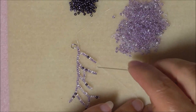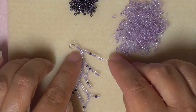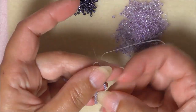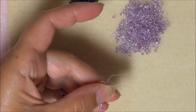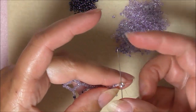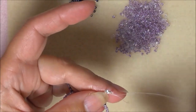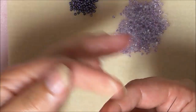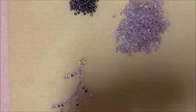Okay, first one nearly done then. So needling back through those beads and up through the last few beads closest to our ring. So what do we do now then? Right, okay. So now we need to position ourselves to start another coral. So come through the loop at the top, so you're going down the other side. Okay. Pick up a seed bead.